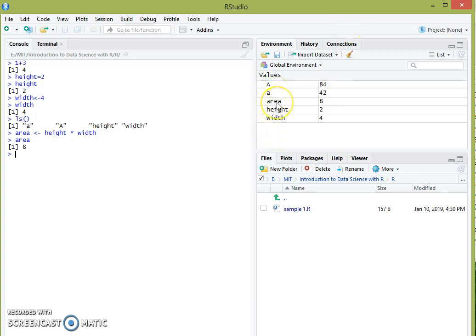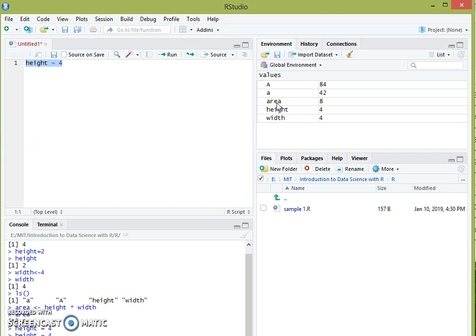Here you can see that the object area is added in the global environment. To find the area of another rectangle, we will have to change the measures of height and width, and for that we will have to reassign the values to the variables and retype everything again. To avoid retyping, we can use the R script.